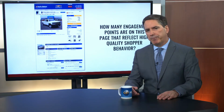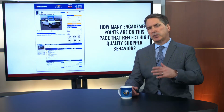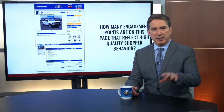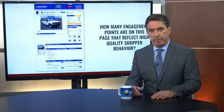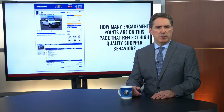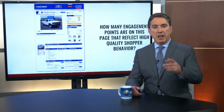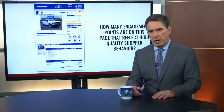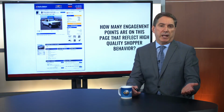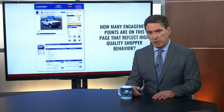How do you know that your sophisticated marketing tool that you were sold on, that's supposed to know in-market shoppers, that's supposed to be placing your ads in the right place at the right time, how do you know it? Well, shouldn't you know whether they looked at a photo, scrolled down the page to look at your incentives? There isn't a used car dealer watching this show who wouldn't want to know, if he's spending $10,000 a month on used car marketing, what percentage of the people that he paid for looked at photos of his cars.